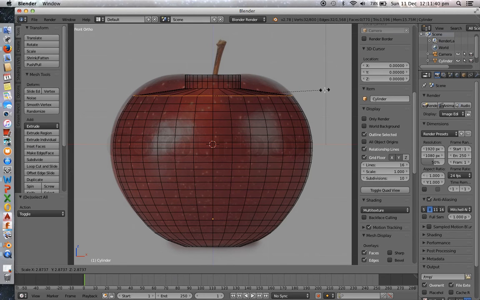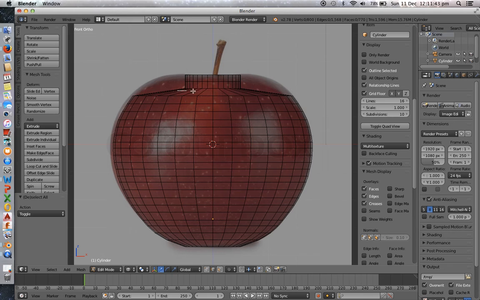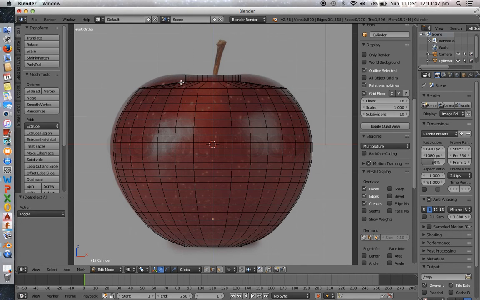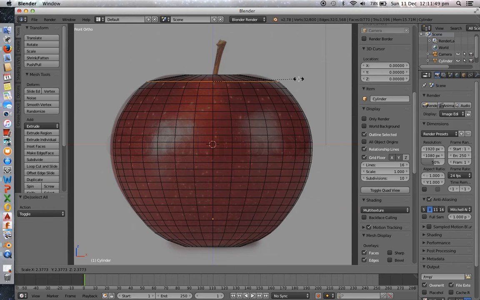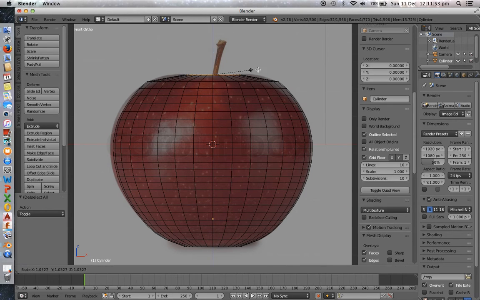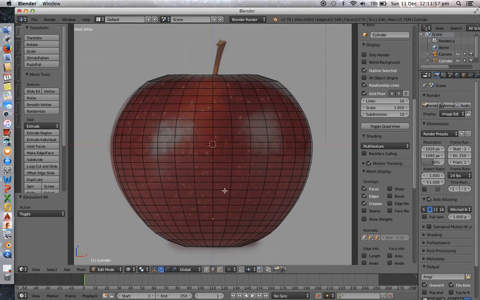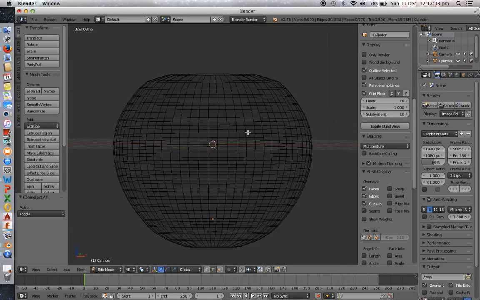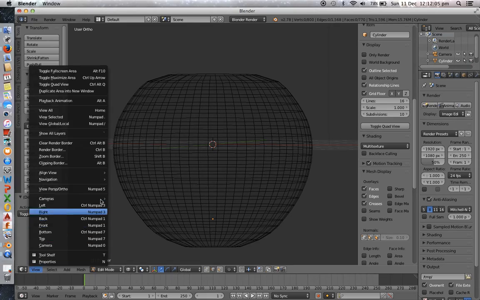And drag it out. So now you can see the round shape of the apple form, which is really nice. You can see that I've been using the right side as a guide and not the left side because this apple image that I'm using is a little bit uneven. So there we go. Now we have our apple shape. It's a nice little round. So let me switch back.